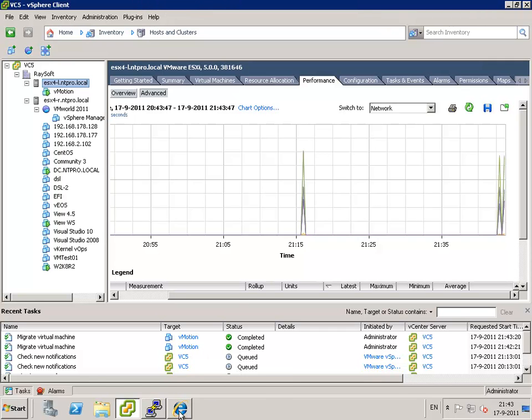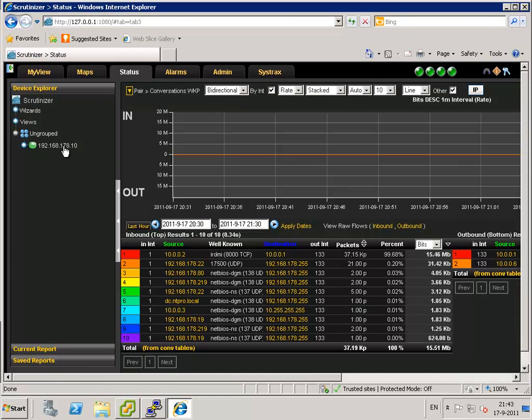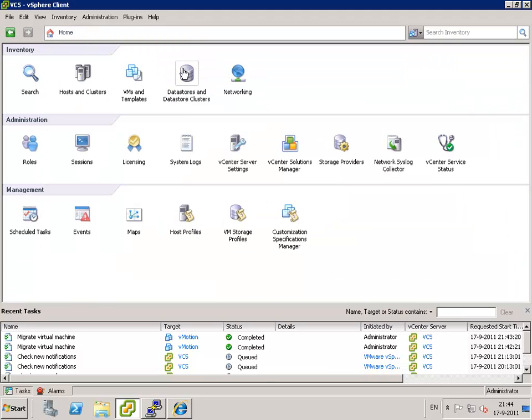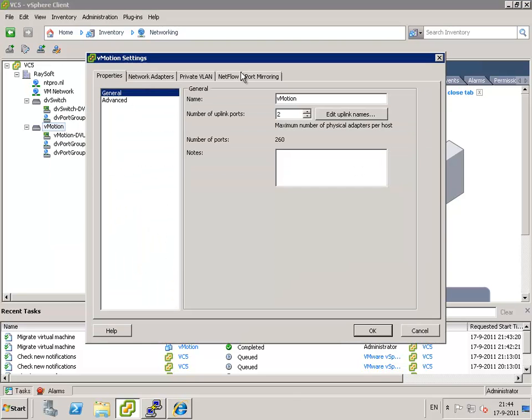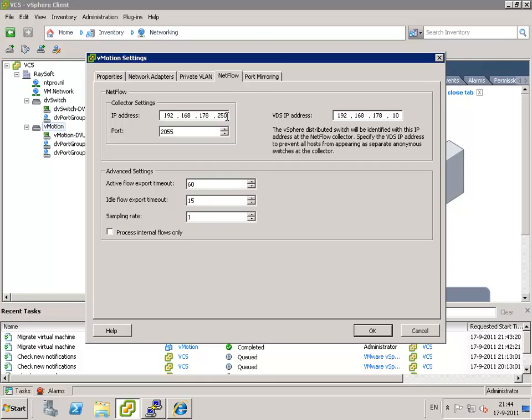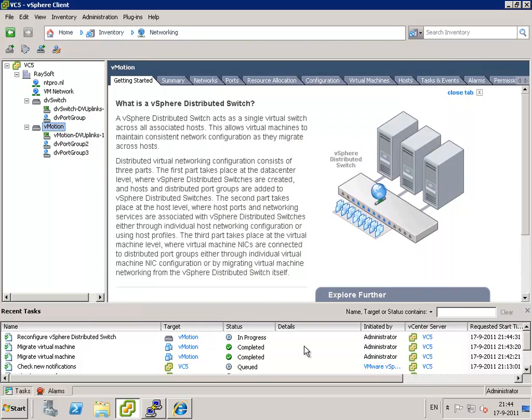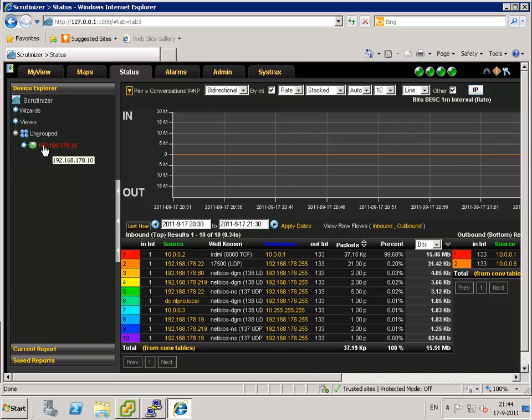What I also did is that I'm running the scrutinizer, and the scrutinizer is really cool because the scrutinizer can be used to capture netflow traffic. So what I did at my ESX environment, at the networking part, is that I've enabled netflow on this distributed switch. It's very easy. You go to the netflow tab, you put in the IP address of your netflow analyzer, your netflow collector, you put in a port where the connector is listening, and you can put in an IP address which is used as a sender address, so you can recognize which distributed switch is sending out all the netflow information. And when it's up and running, the scrutinizer, then you can create lots of reports, but I just want to see some figures.